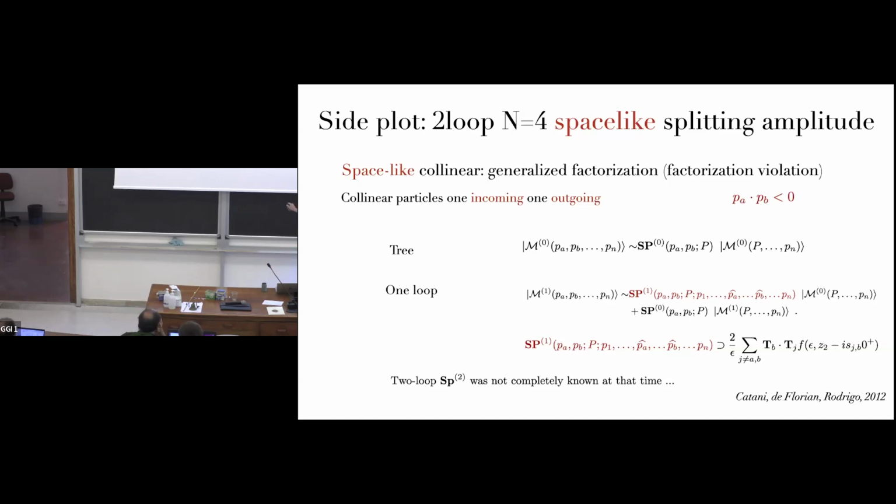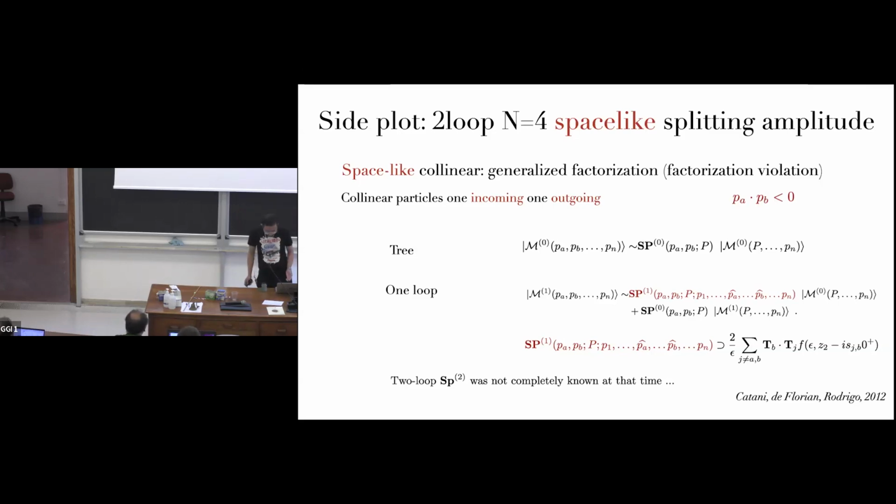You still have a one-loop formula like this, but this kernel looks more complicated. If you calculate this one-loop kernel, you find that it contains this complicated term. This T is a color operator. It seems that it's factorized, but this factor depends on the color of other non-collinear particles. So it's an entanglement. It's not strictly factorized, so this formula is quite complicated.